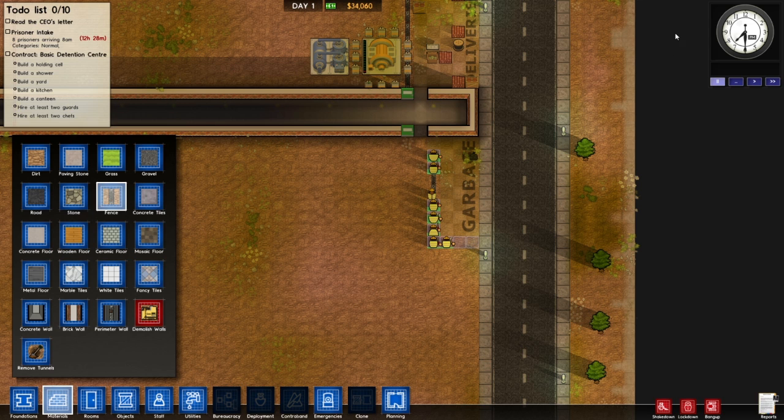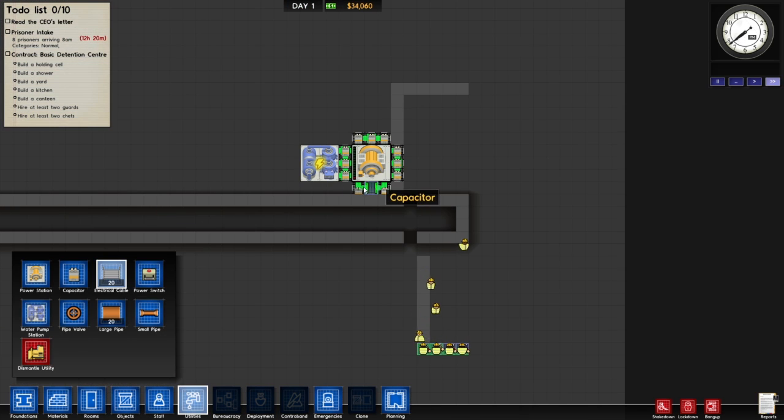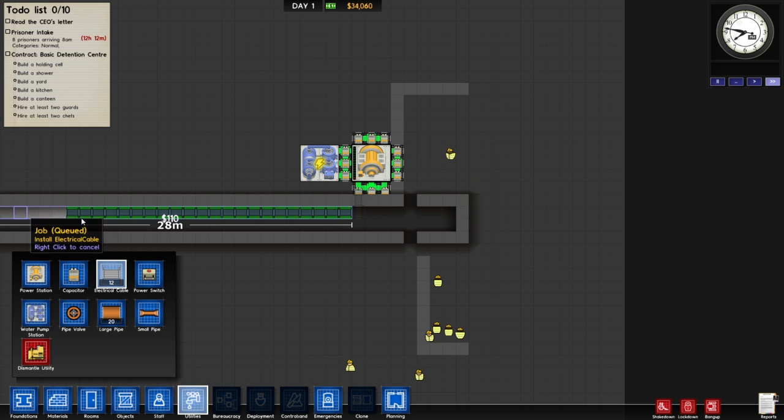Okay, that bastard is dead. That bastard is long gone. Okay, shit. Anyway, fast forwardized. There we go. Okay, we need to build utilities. Cable to there. Yeah. And then I guess all the way down.